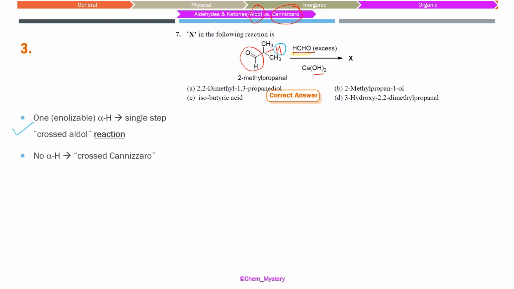Then we have a possibility of the crossed Cannizzaro reaction. So this compound, after reacting with HCHO, say converts into some compound Y, and then this Y will be undergoing, the first step is going to be our crossed aldol. Y upon reaction with further HCHO, because we can see they have given us this in excess, we can think from there that HCHO might be reacting more than one time. So that is going to be the cross Cannizzaro, and then we'll be getting some final product.